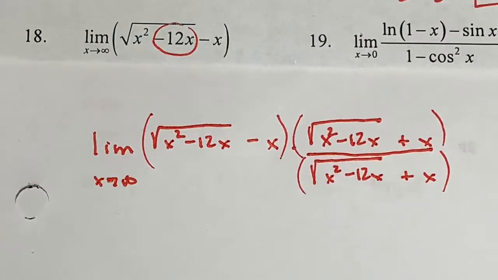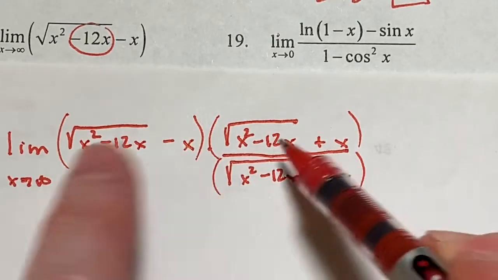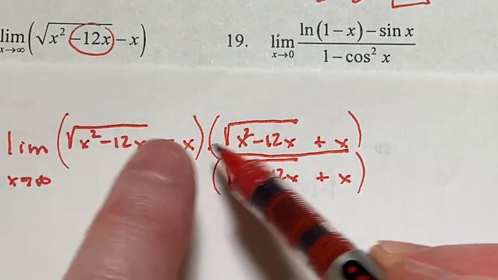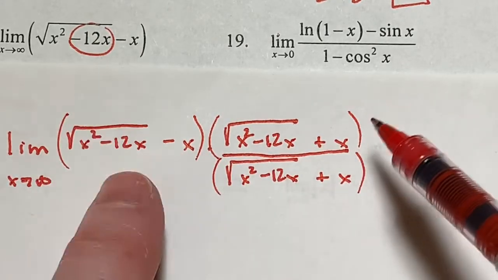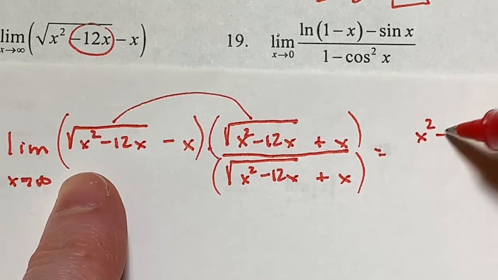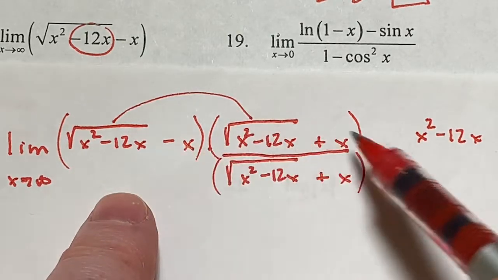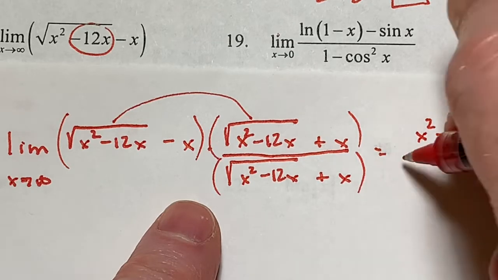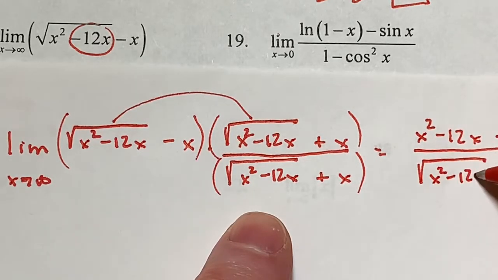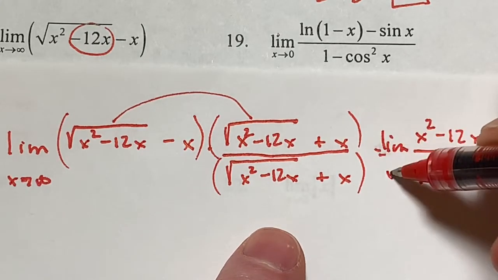I'm multiplying by the conjugate, all right? And I'm going to go ahead and multiply this out. Now, these are binomials, right? That minus that plus that. And because it goes like a minus b, a plus b, I can FOIL it, but the OILs are going to cancel. So I'm going to go first times first, which gives me just a regular x squared minus 12x. And then the outside and the inside are going to cancel, and then I'm going to go last times last, and I get that. And then on the bottom, all I have is this. All right? And then don't forget, you're still trying to evaluate this limit.